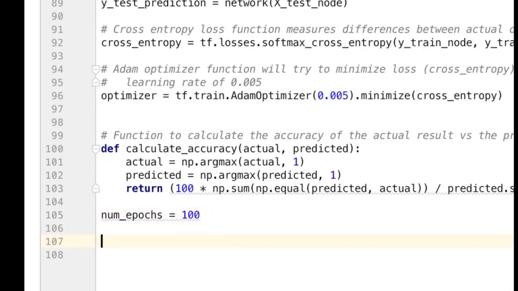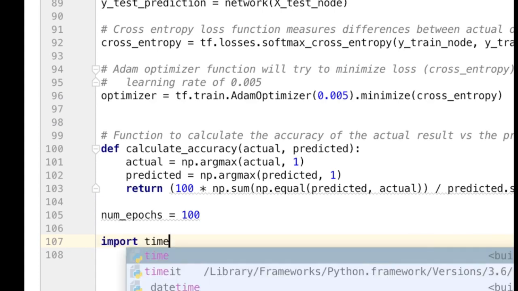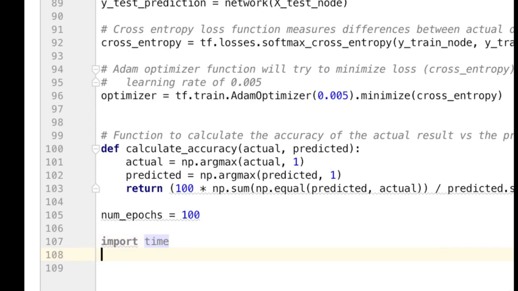So with that specified, we can now start working on our session, and before we do so, I'm just going to import this time library, just so that we can actually time how long it takes to train our model. Now, this timing stuff is not strictly necessary. You can actually choose to ignore it completely if you want. It's just another way of doing things. This is just another component to add to our model. So I'm just going to import time, and I'll just leave it as time itself.